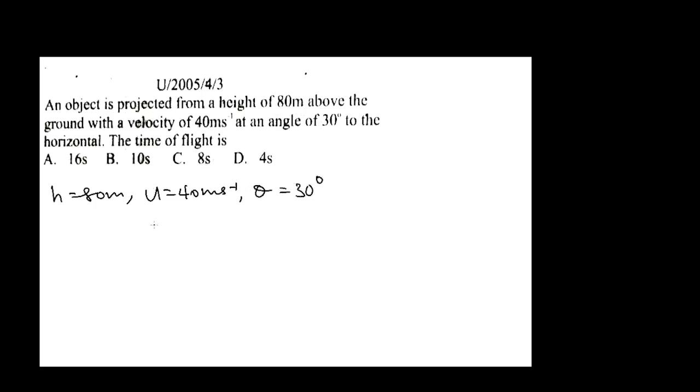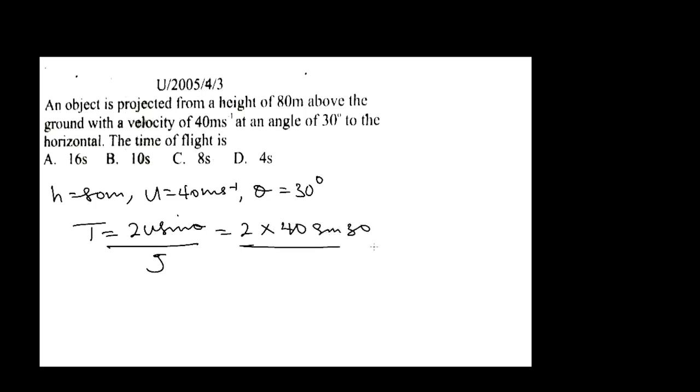So the time of flight is, so we have that time of flight is equal to 2u sine theta over g. So this is going to be 2 multiplied by our u, which is 40. So we have 2 times 40 sine 30 degrees divided by 10. So this and this can cancel. Then I have that t equal to 2 times 4, that's 8. So we have 8 sine 30. Sine 30 is 0.5, that is 1 over 2. 1 over 2 times 8, that will give us 4. So the time of flight is going to be 4 seconds. And that's option G.